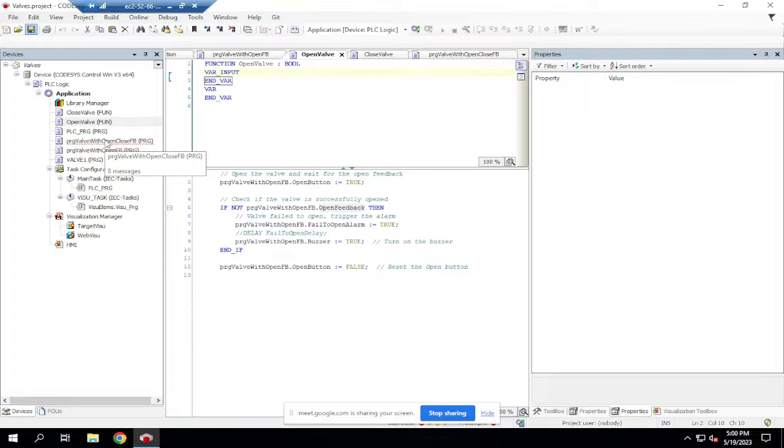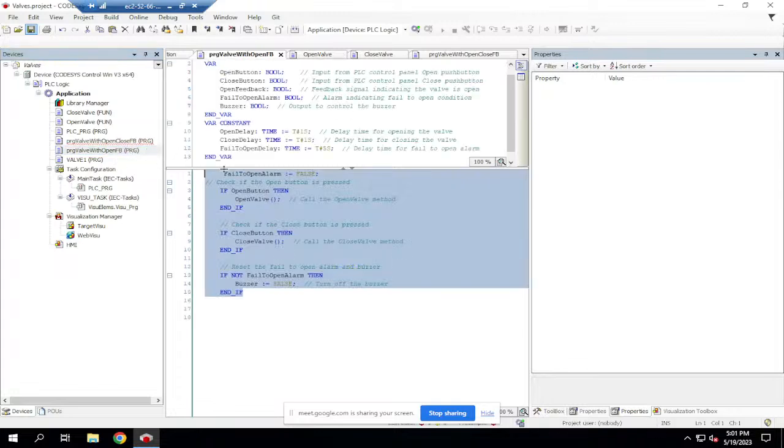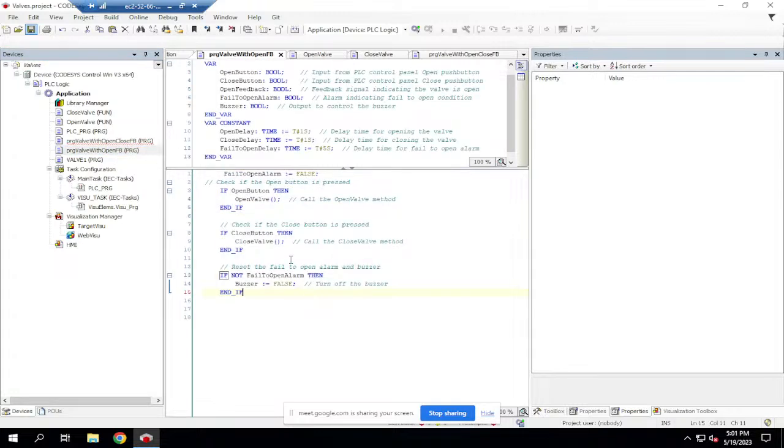We will do in the next session how we can standardize the block, function and program, and how we can use the same valve function in multiple program blocks. Any kind of valve, whether it is without feedback, with feedback, only open feedback, only closed feedback, any kind of valve, if it is called, it should work perfectly fine. So in the next session I will prepare that.